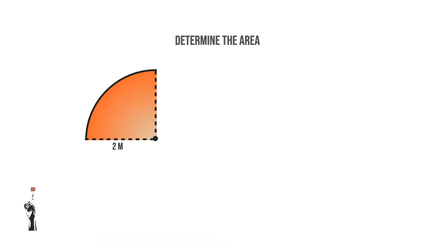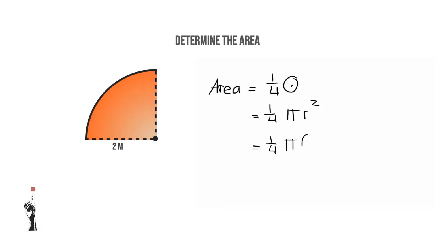Let's once again determine the area. When calculating area, it does not matter if the lines are solid or dotted. Therefore, area is equal to a quarter of a whole circle, which would mean it's a quarter of pi r squared, which is equal to a quarter times pi, and r is 2, squared. That is a quarter times pi times 4. A quarter times 4 is 1, which leaves me with the answer of 1 pi, which is pi. And I know that the value for pi is 3.14 square meters.